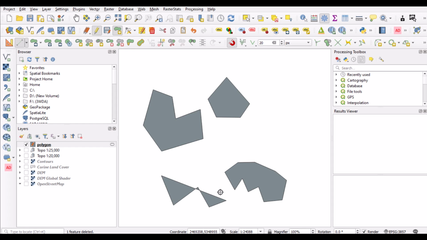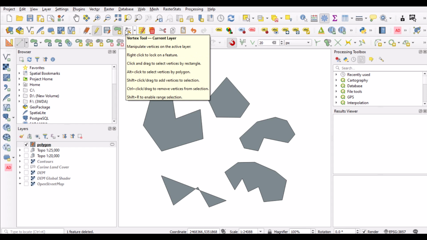If the misplaced vertex resulted in self-intersection, and a green cross mark is present, you can press the backspace key or delete key and remove the last placed vertices, including the misplaced one, and then continue with adding new ones. If an object has already been drawn and it contains a topological error, you can click on the vertex tool and fix the topology manually by moving a vertex.